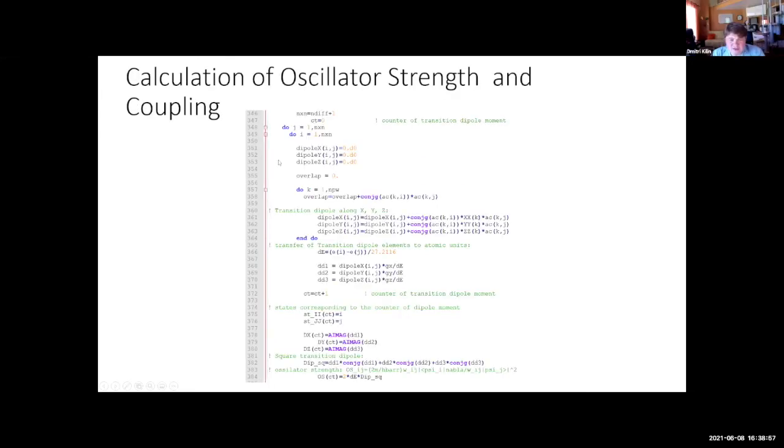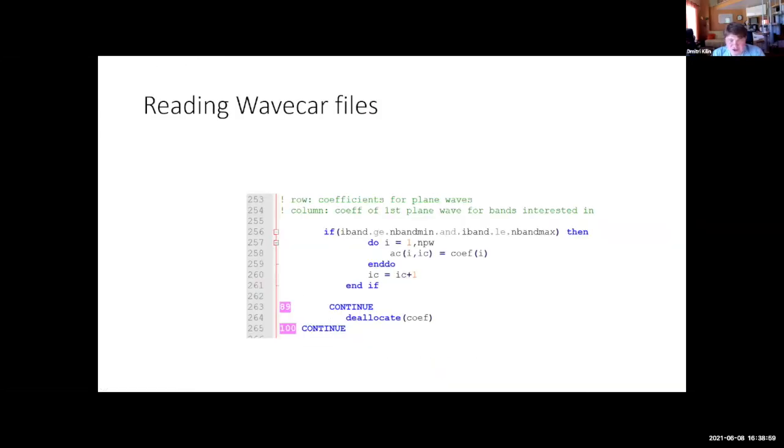Can you just very briefly comment on what those coefficients are, since you touched it? Okay, each orbital is a linear combination of a number of plane waves. That plane wave coefficient you get from the Wavecar file, and that coefficient defines the molecular orbitals. So it's the expansion coefficient for expanding quantum orbitals in the basis of plane waves. Yeah. In other words, the coefficients of the linear combination. So it is stored in this matrix here.